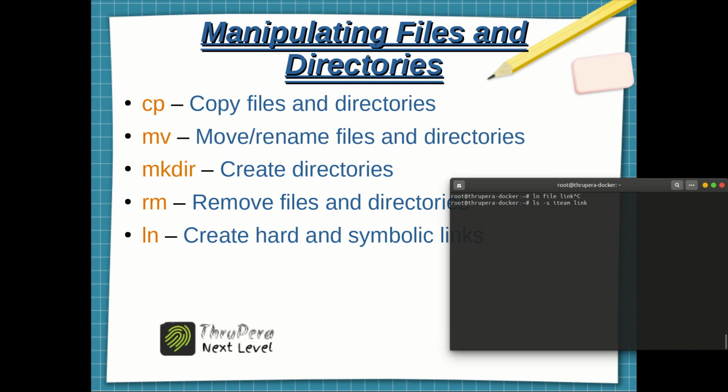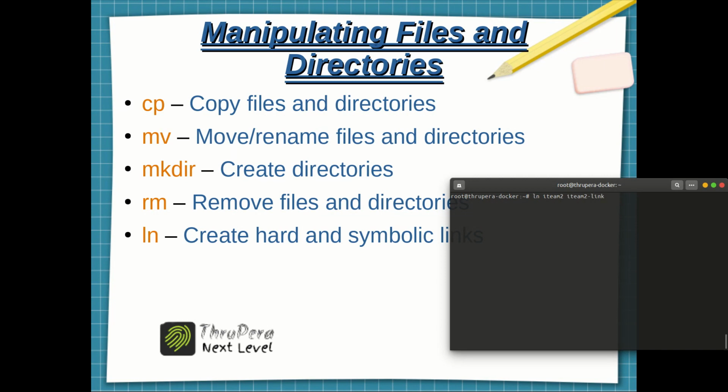To create a symbolic link, the item can be either a file or a directory. Now we will try some links. First, we'll create some hard links to our data file. I'm going to create ln item 2 and item 2 link.